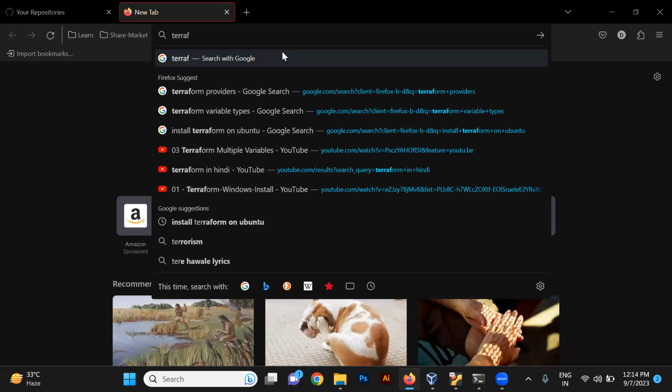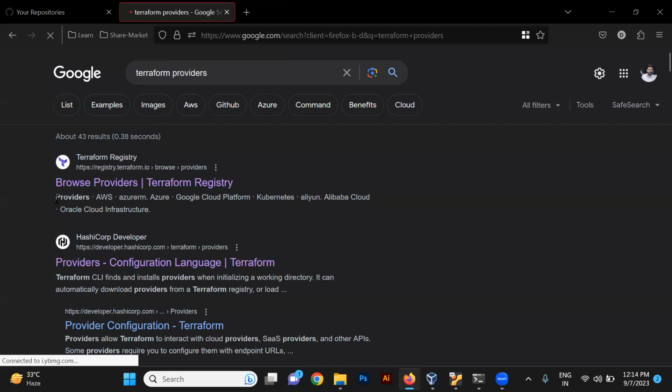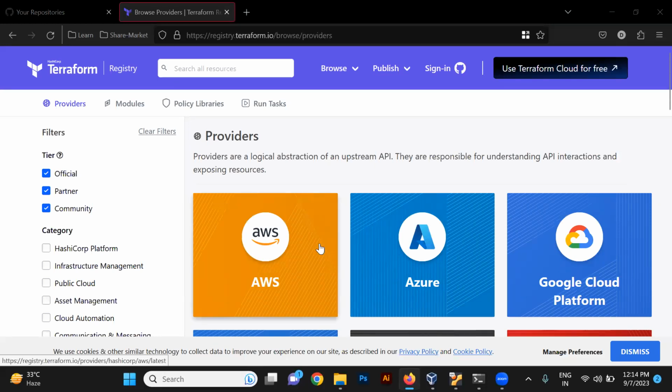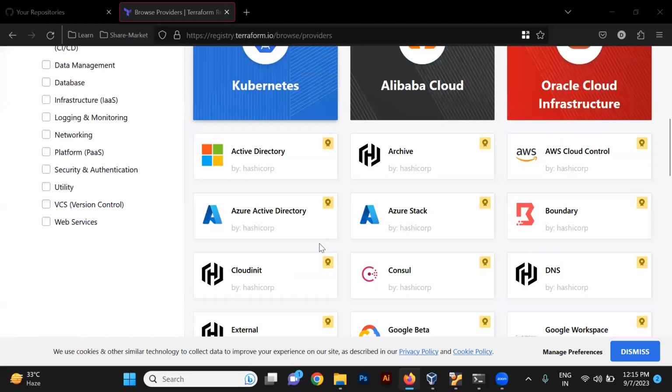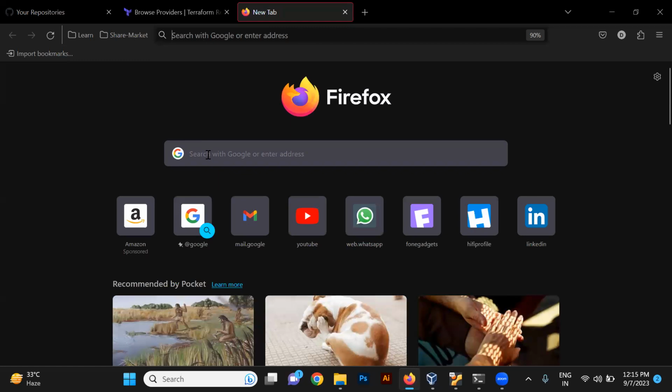Terraform providers. And also a brief discussion: what are these providers? Basically, it's just a small API or plugin which helps to create infra, right? There are a lot of providers provided by Terraform. In today's session, we will be creating infrastructure in our GitHub. Suppose we want to create something in GitHub without going there, just with Terraform only. So how are we going to do that?